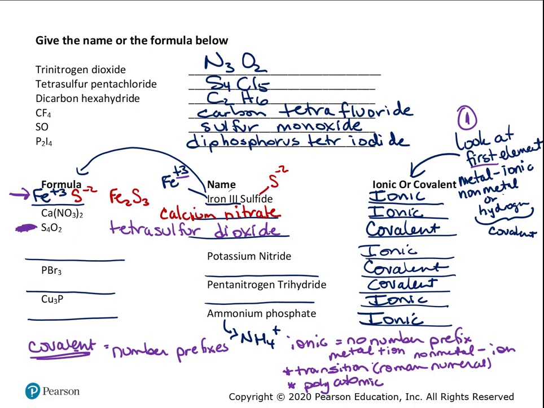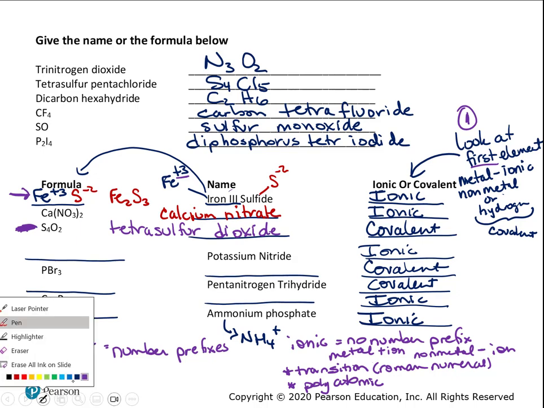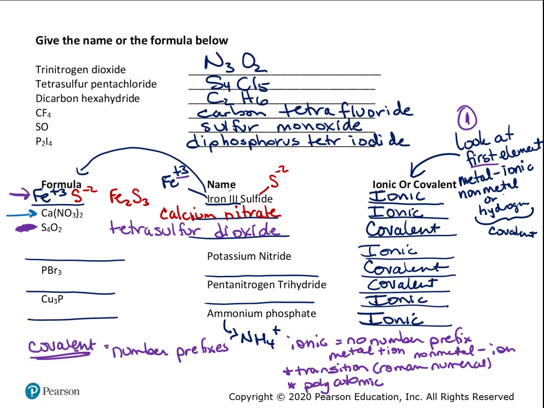Second one in this example with the calcium and the NO3. So looking at this one right here, what you've got to be able to recognize is you've got to look at NO3 and say, that's a nitrate. Okay, that's not a nitrogen oxide or something like that. You've got to recognize that that NO3 group with the metal out front is a polyatomic ion. So you use the whole name of the metal, calcium, and then you just use the name of the polyatomic. So that's why it's calcium nitrate. No number prefixes, don't need any Roman numerals because there's no transition elements in that one. It's just calcium nitrate.